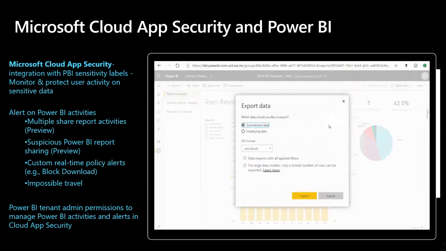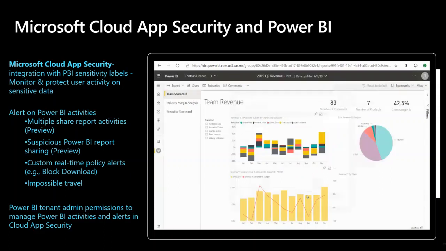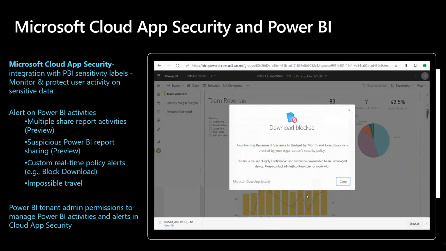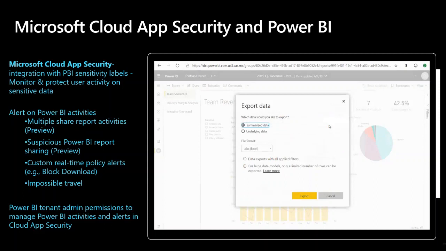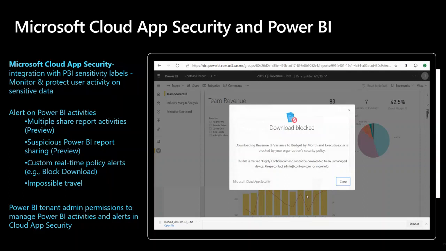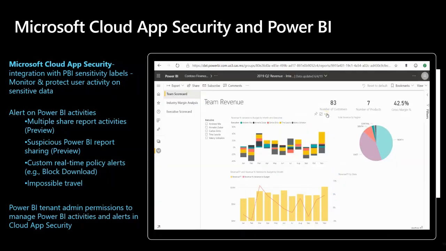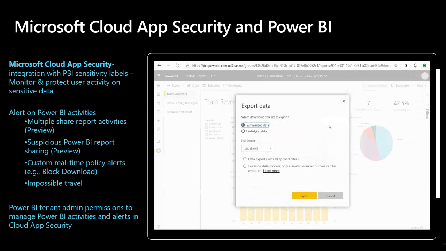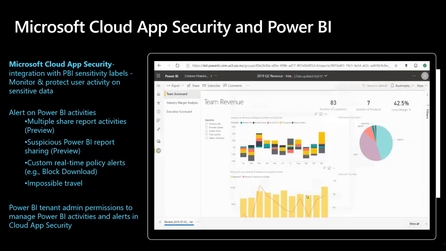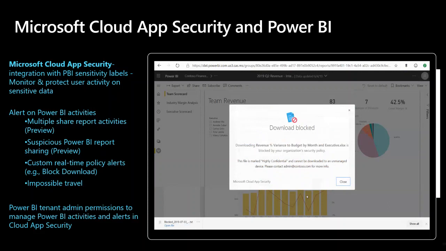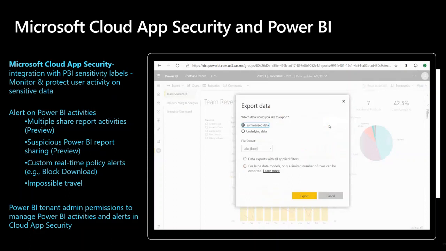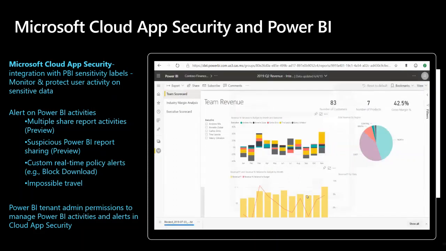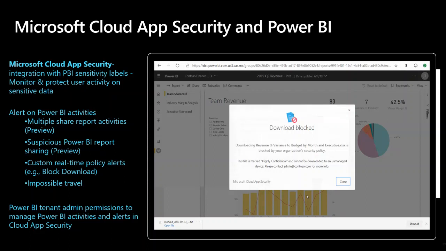So this is something that happens all the time. It's fine for me to connect to Power BI and consume Power BI in the web because it's secure. But if I'm connecting from an unmanaged device, my organization might want to prevent download of highly confidential data to this unmanaged device. And here we can also see the 1+1=3 between Power BI sensitivity labels and MCAS, because you can leverage sensitivity labels to define this policy and, according to the label, define which data can be downloaded and which not.